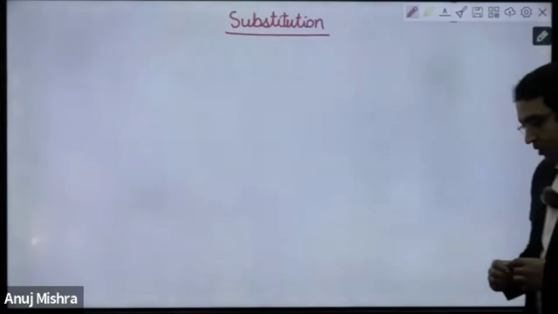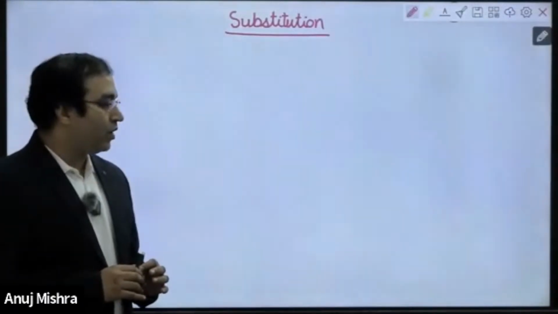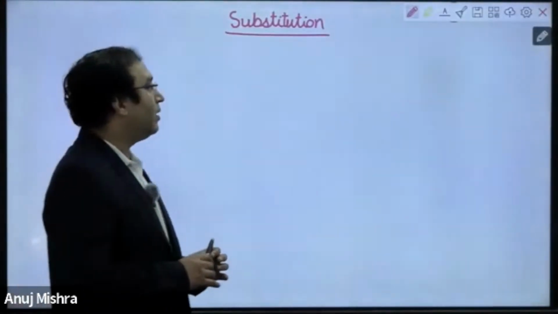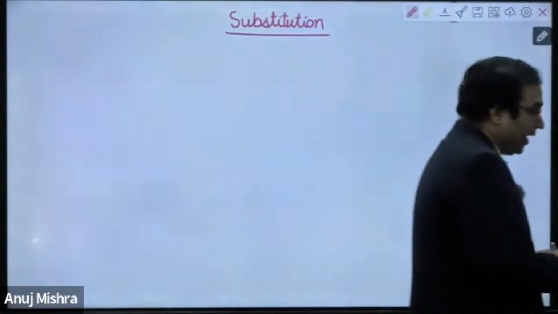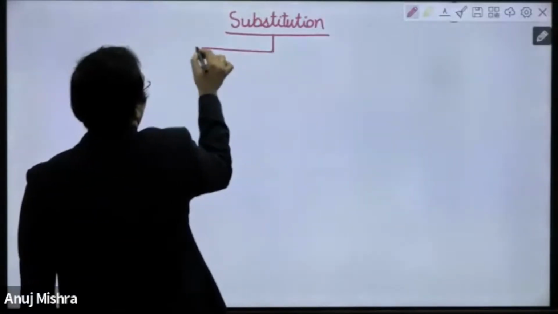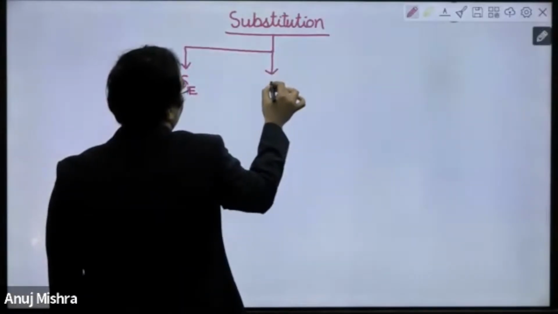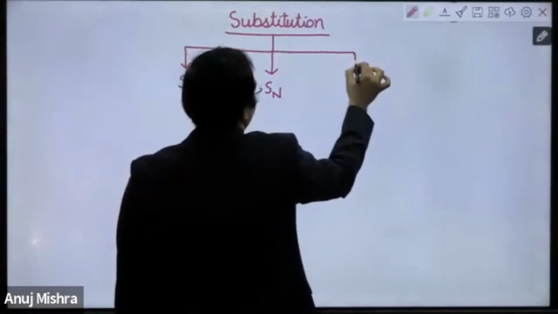In grade 12th, once you enter, complete halides, alkyl halide portion, the substitution reaction. Alcohols, again, a lot of substitution reactions will be there. Phenol ether, a lot of substitution reactions will also be there. Post that, if you move further, in acid halides and all, again, that will be addition elimination reaction, which look like substitution. That's a kind of variety of substitution only. So this will keep on coming. Under substitution, there are three broad categories. One can be SE, other can be SN, and third can be SFR.